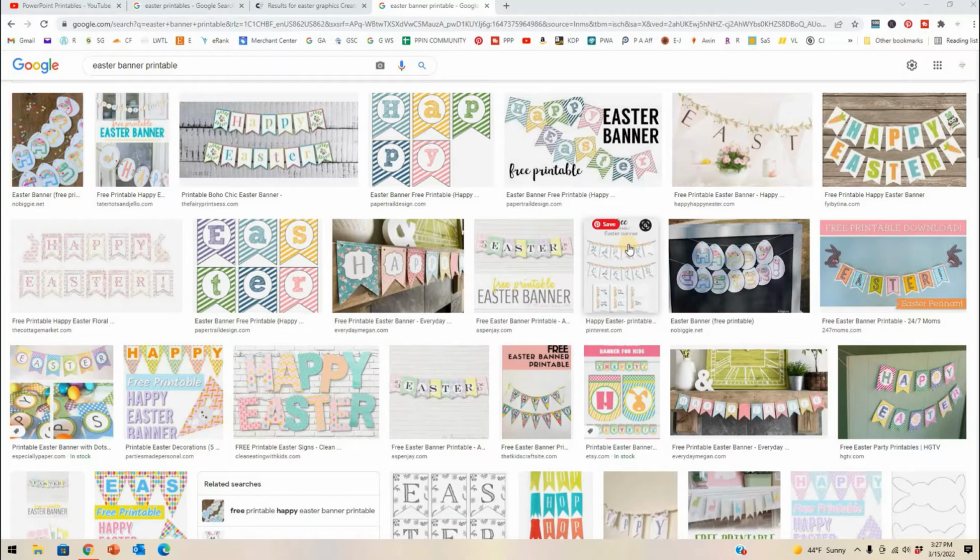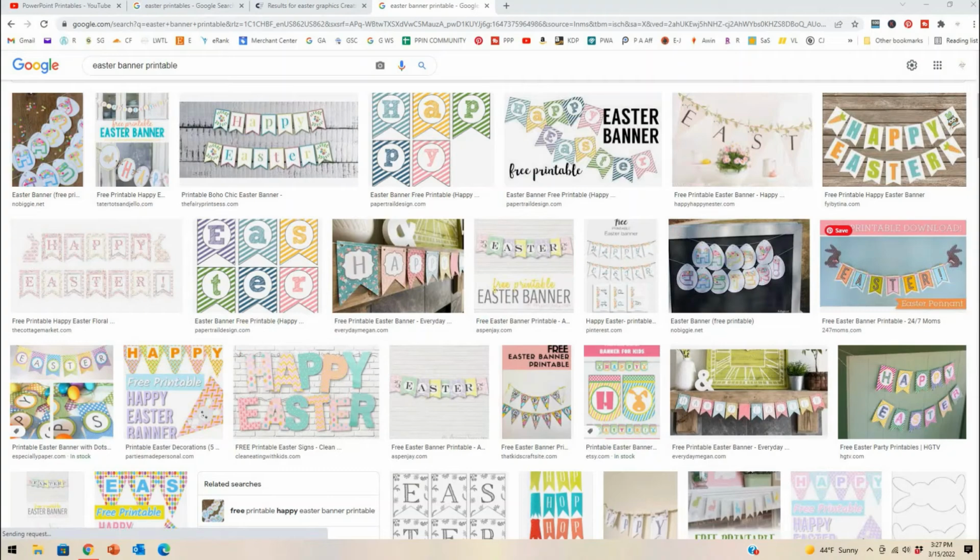Okay, today we are going to learn how to make our very own Happy Easter banner or bunting, or garland, however you want to phrase it. But this is something that I think is super fun. Kids love to wake up and see decorations set up on the house. And there are so many different ways that you can make your own Easter banner.